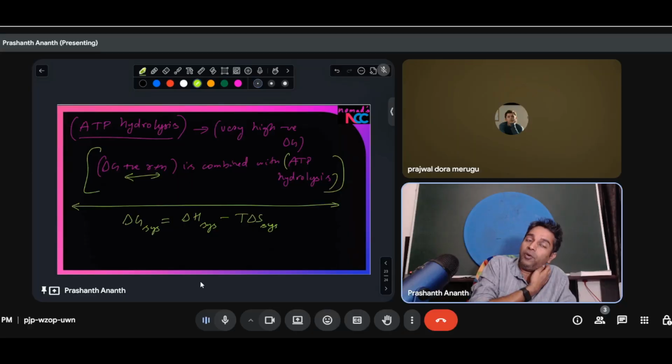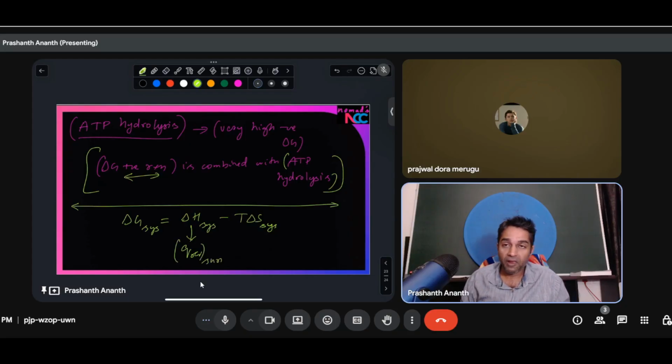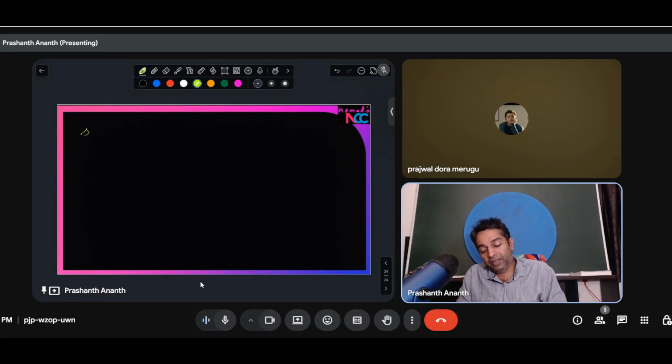Now, if I am going to be considering delta H for the system, this delta H for the system is going to be nothing but Q reversible for the surroundings, correct? Think. Yes. If I am having a system, a process happens. For the system, we can say the process can be reversible or irreversible. Everything is allowed. What does irreversible mean?